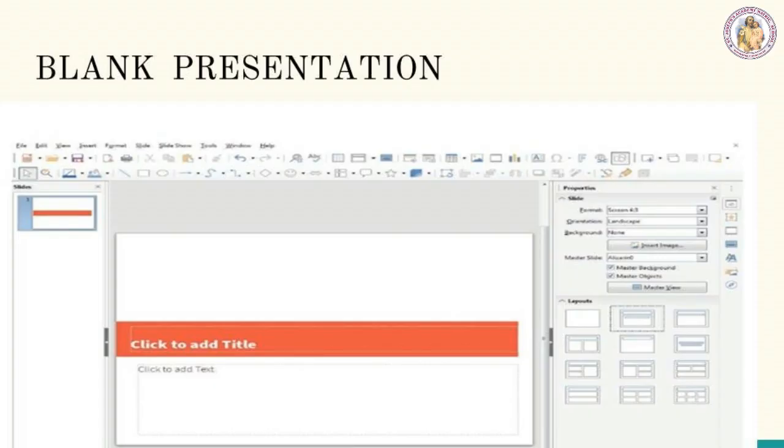You can see the blank presentation, isn't it? This is the blank slide. You can click all these options. In this we can do our work with the slide, insert a picture, insert text boxes or text, animations, sound, graphics, whatever we want, we can add in this blank presentation. I will show you the picture of this blank presentation. Could you see the picture of the blank presentation, children? This is the blank presentation.